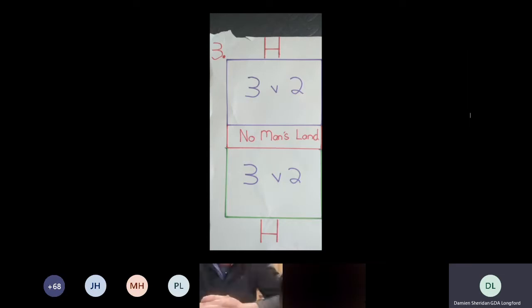This team of three at the top and two in the bottom must maintain possession. After one or two passes, which will be determined by you, the players must kick a pass over no man's land to find a teammate, who again must work in tandem, communicate with each other, pass the ball around, and work the ball back over no man's land.